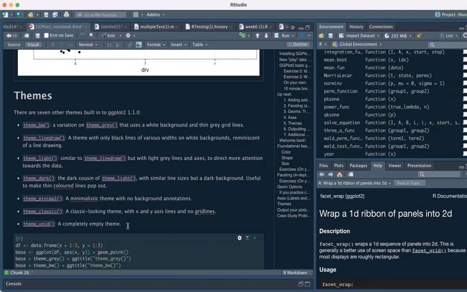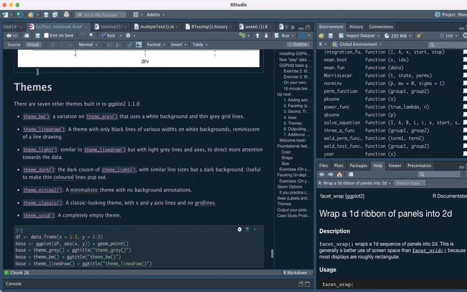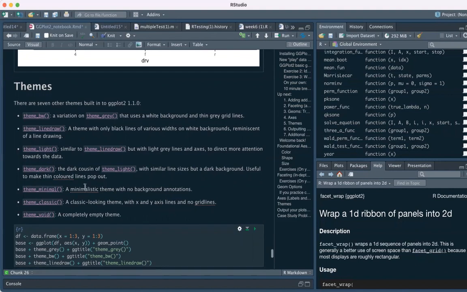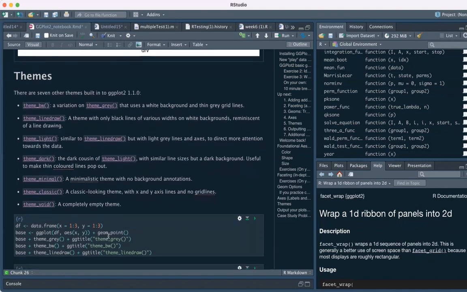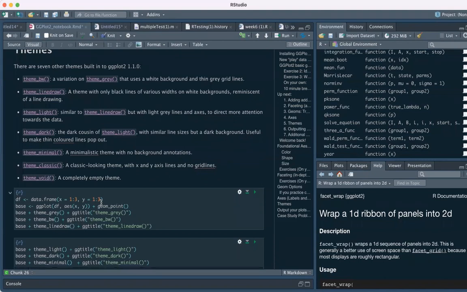So, if you get the geoms and the aesthetics and stuff like that accurate, then you can dress it up by using one of these themes. There are really basic ones like black and white and gray. We're going to see all of these, but there are light themes and things along those lines. These are all fine, but it turns out that there's actually a library of themes, which I'll show you during our case studies, that allow you to use pre-made high quality themes, which I've used in publications before.